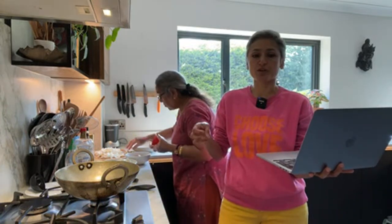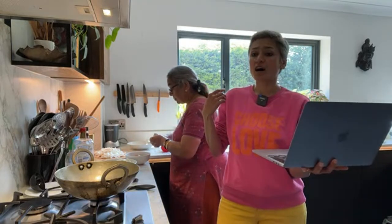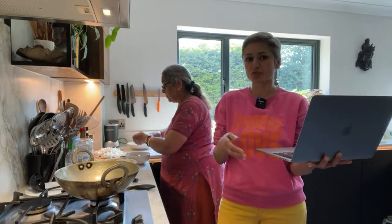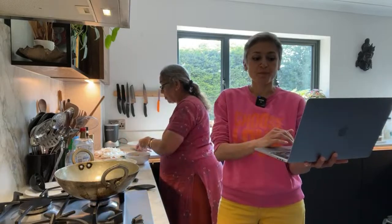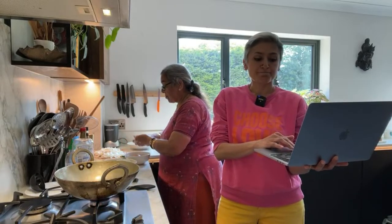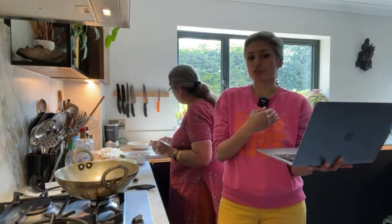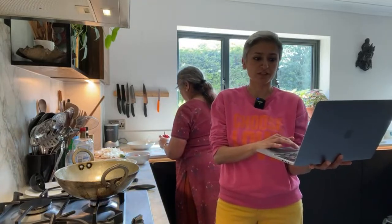What oil is being used today? Mom at home uses a lot of sunflower oil. I like to use a lot of rapeseed oil, and I get comments about, oh, this is not healthy. But I guess it's what you get used to cooking with. I've started using nice olive oil in some of the vegetables. I would say go with your choice, but just don't use anything that is very strongly flavored. That's my only advice.